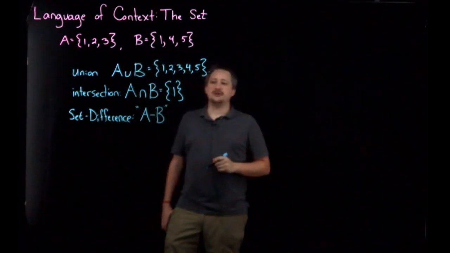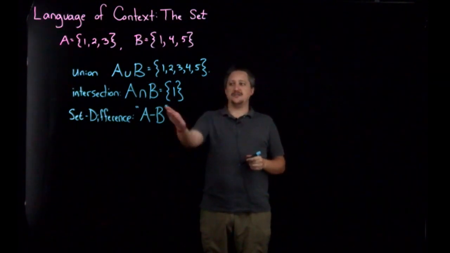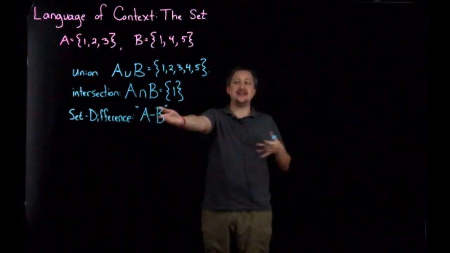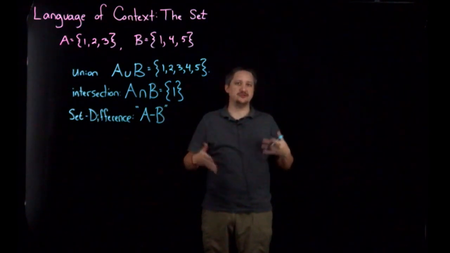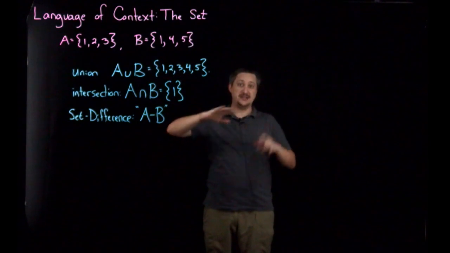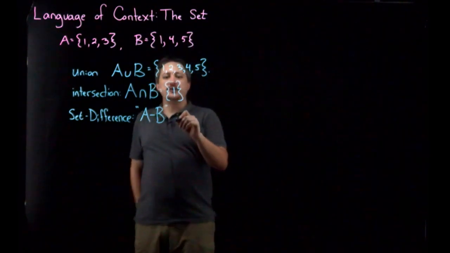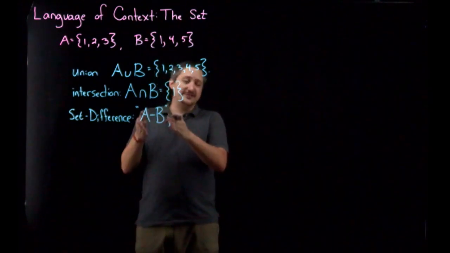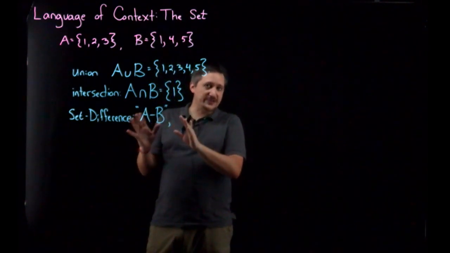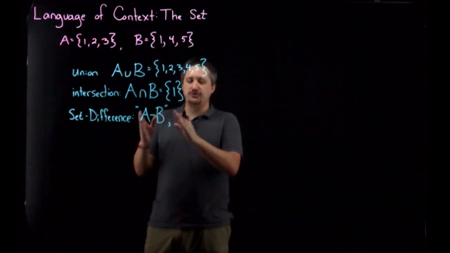Now I don't use this particular notation because it actually generates a lot of confusion, because minus, this negative thing, is something that we tend to associate with numbers. So you might try to do something like the numbers in A minus some numbers in B and do some weirdness, and that's not what we mean here. The other way that we notate it is a common notation to see. You can see this in textbooks and in your future calculus classes, so you should be aware of it.